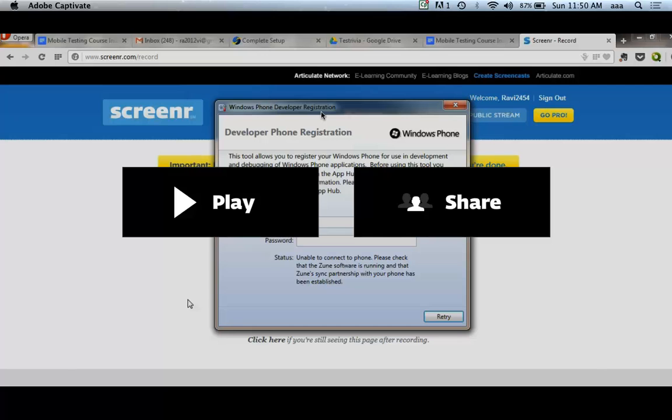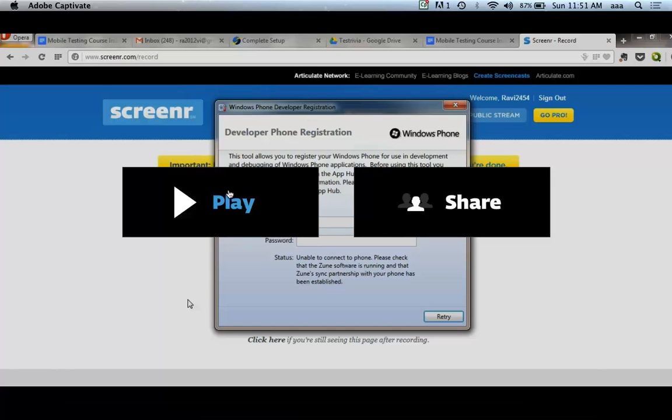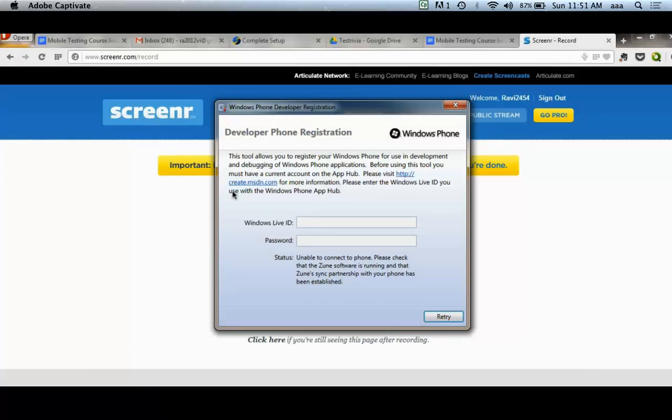So in your testing team, if you are making applications for Windows phones, you should have a deployment account. Obviously your engineering and product managers may have it, so you should take those credentials and use them in order to test on a live device. Even your testing team itself can buy one if you really need to use it in your environment. So this screen is the Windows Phone developer registration screen. If you have an account, you can feed the credentials, it will work.